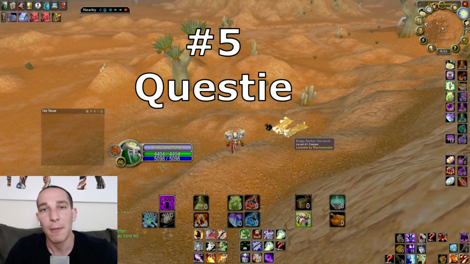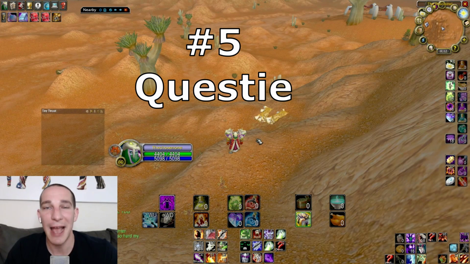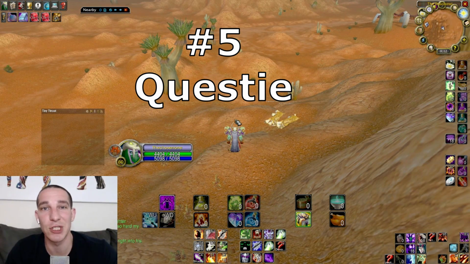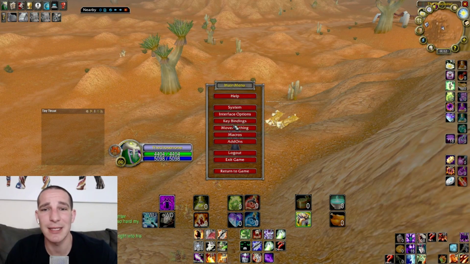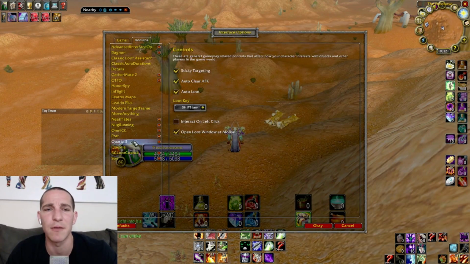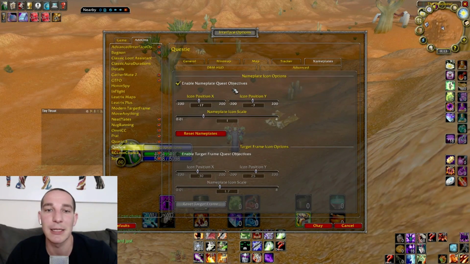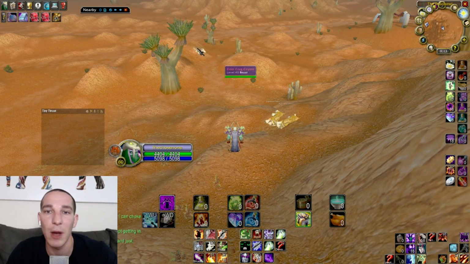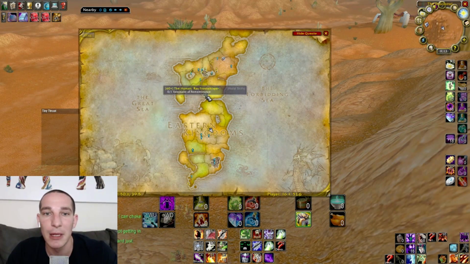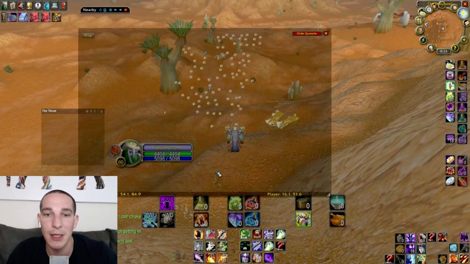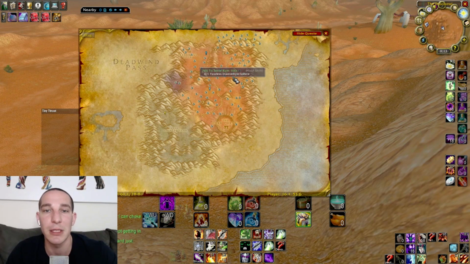Number 5, I mean, if you already leveled to 60, then you already have this, but this might be a beginner guide for some people just starting WoW, is Questie. Questie is an amazing add-on to help track all of your quests through your great adventure from 1 to 60. So with Questie, you can come in and modify the different things, what you want to be shown on the minimap and different trackers, and you could put an exclamation mark over their head, like their nameplate if they're a quest mob. But when you look on your map, even on my world map, all these little dots are telling me this is where I can go to kill this mob. That's the item I need. And then when you actually finish it, it'll put a yellow mark showing that it's complete.